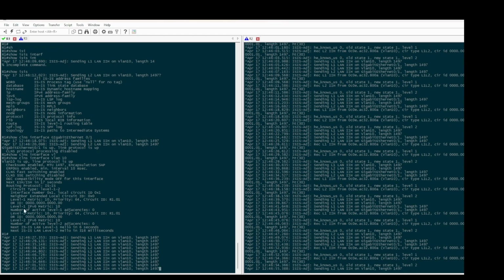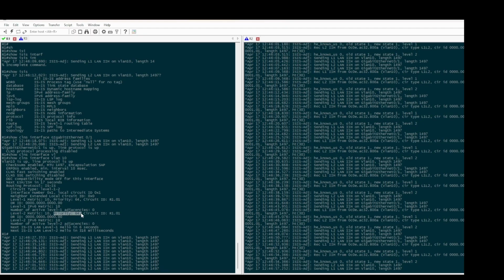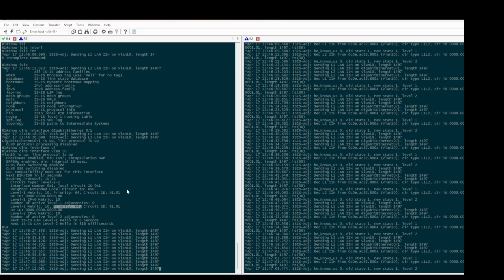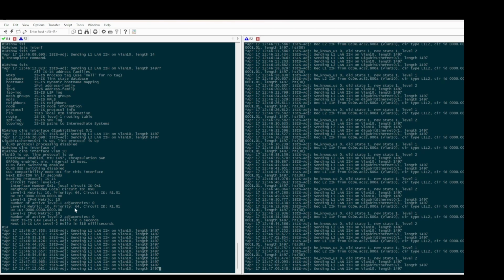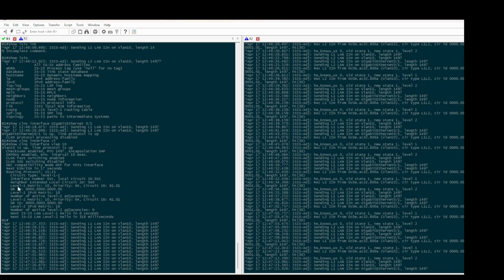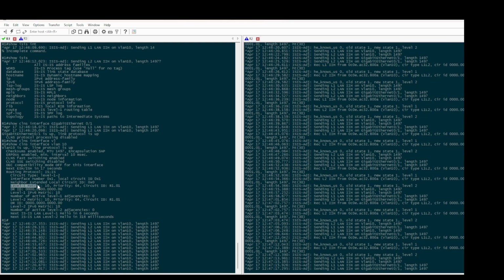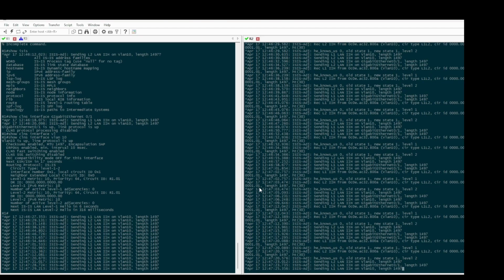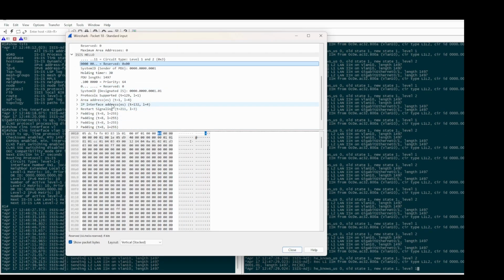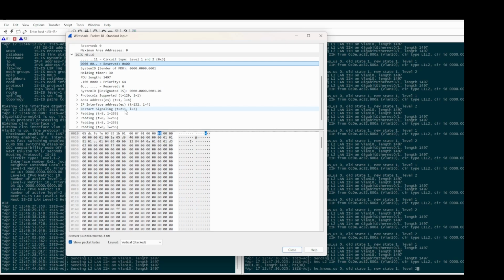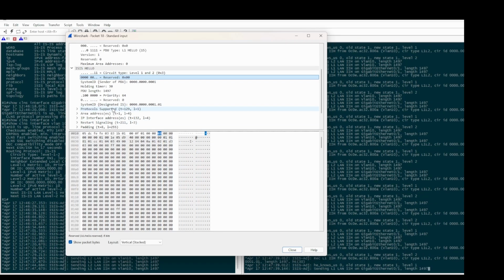And like we discussed earlier, the interface priority on an IS-IS interface running broadcast network type is the value of 64 for both level 1 and level 2, and the default metric for an interface running IS-IS is a value of 10. So let's have a look at the Wireshark capture. So this is a capture of a hello message sent by R1. So let's check the reverse as well.